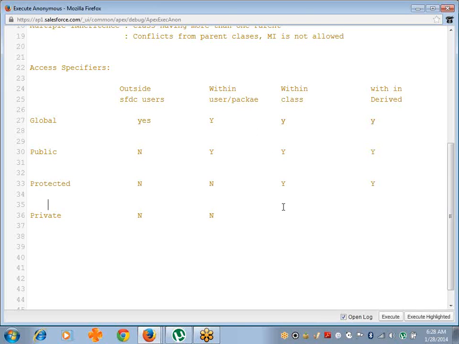If I use private, where can that be accessed? Within the class. Within a derived class also it cannot be accessed. So the more secure way is private. Only within the class can access it. I have written one program, only that program can access that method. Protected, that class and derived classes.